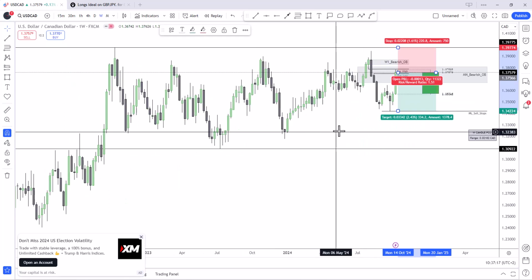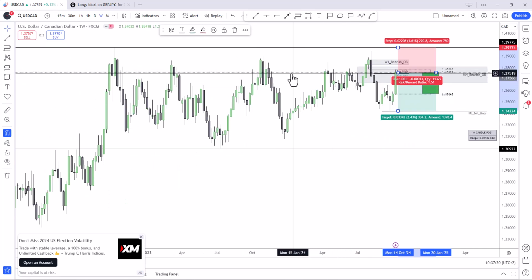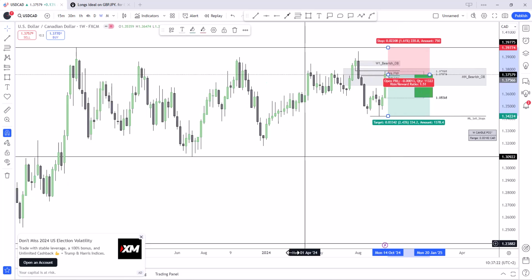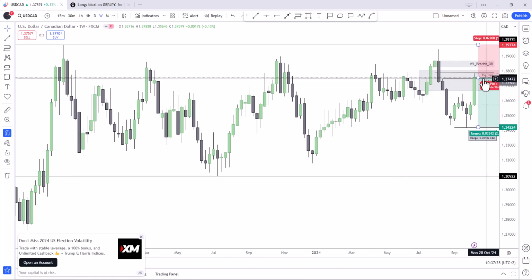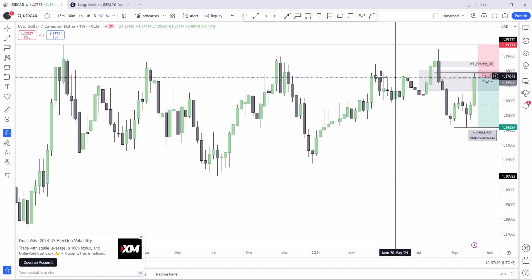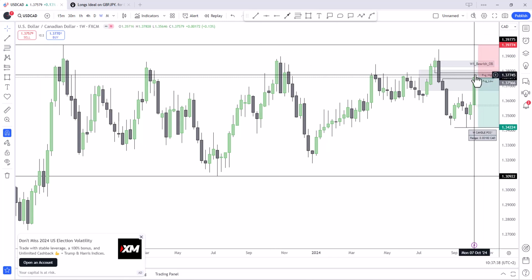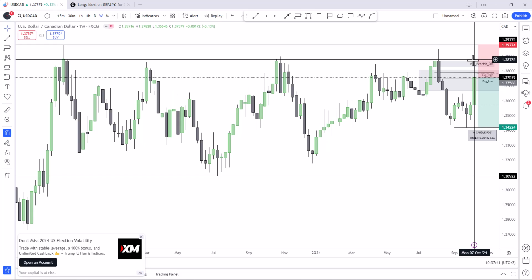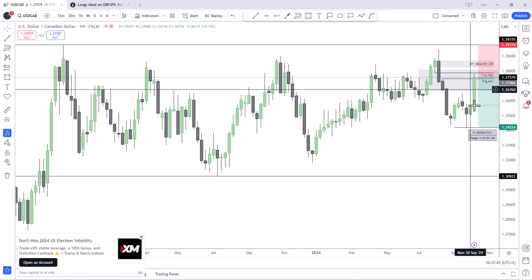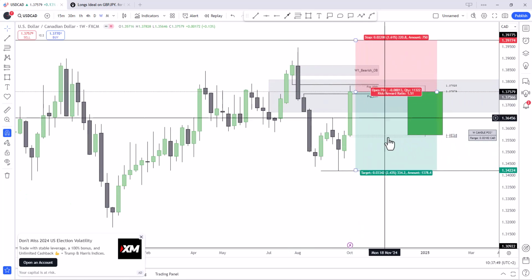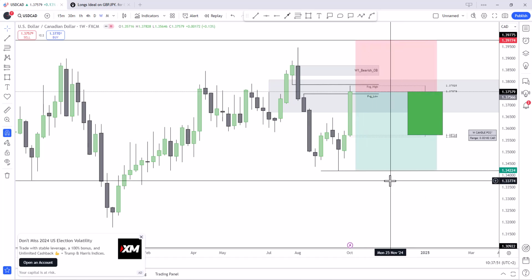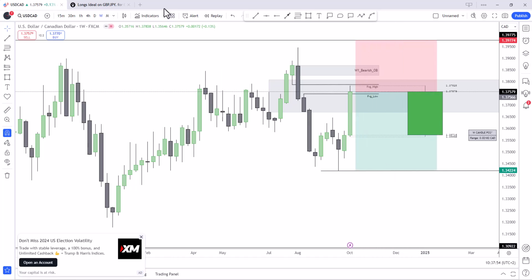If I just zoom out a bit, you see, at this level here where we are currently at, let me just zoom in. This is the current level that we are at, right? And you can see price does not really spend much time above that level. You could get another week of price action with price above the current level, but then eventually market should move lower. And with our focus on dollar being bearish, chances are very high that for the rest of the year we could also be bearish on USDCAD.